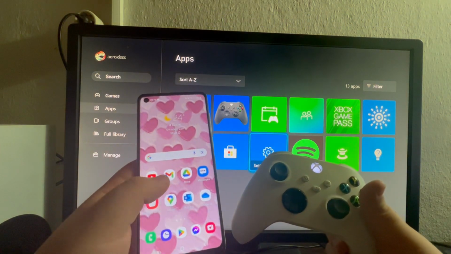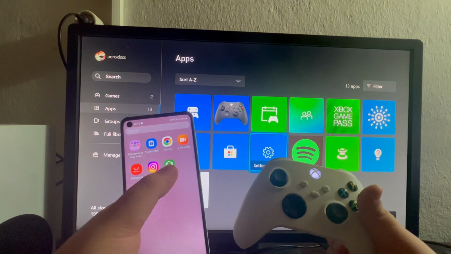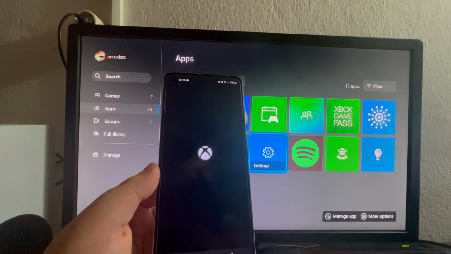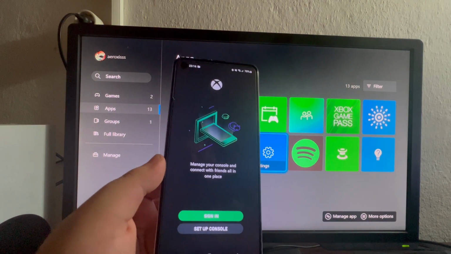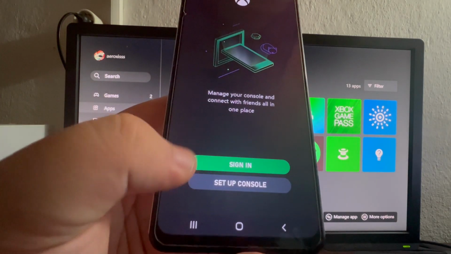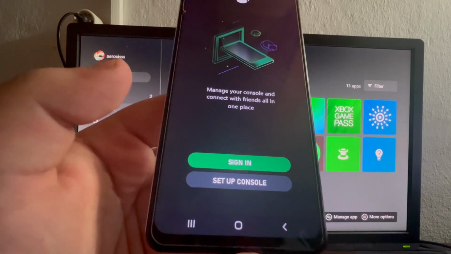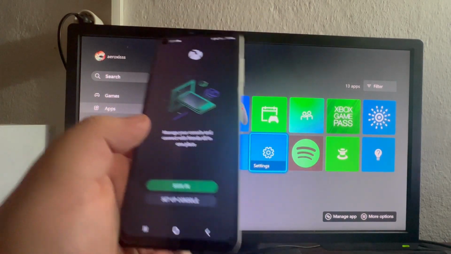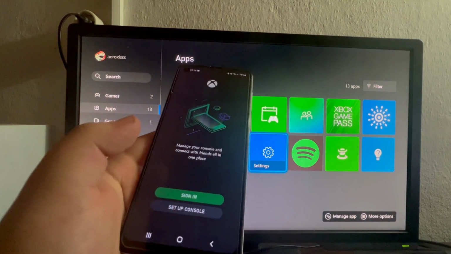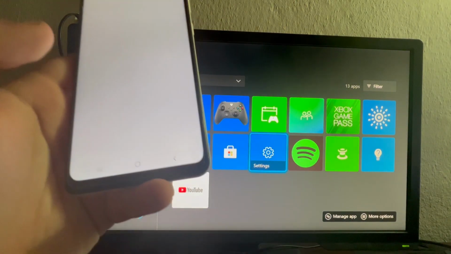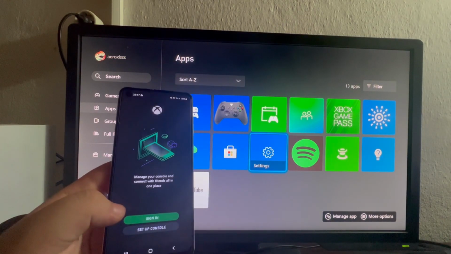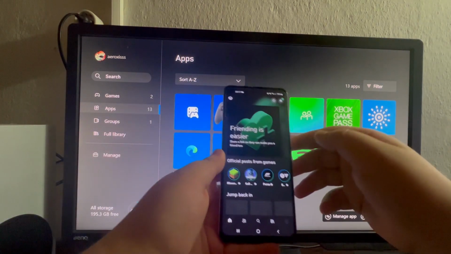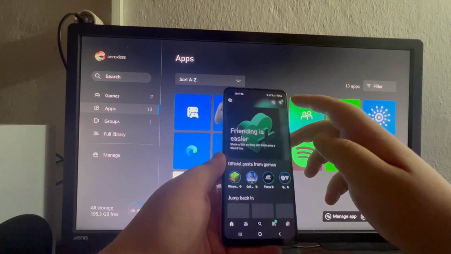Now let's open up the app, let's swipe up and find it in our app menu. Here it is, Xbox. And the first boot should always be the login boot. As you can see, here it is, sign in or setup console. Setup console is only if you have a new console, a brand new one. For me, it's sign in. Here, you use the same account that you have on your console. Be right back as soon as I log in. Now, after we are back, we press the Let's Go button. And we can skip this one because I have already set up my console. And here we are. We are inside of the application currently.